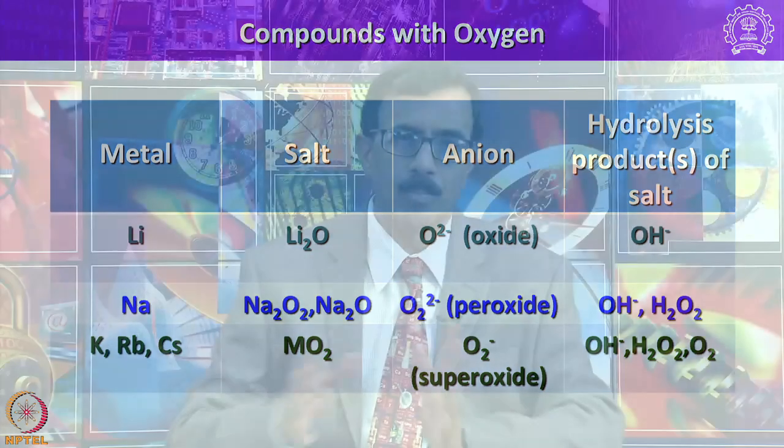Now let us look into the chemical properties. All these elements react with oxygen, and when exposed to air the metal shining is tarnished, essentially through the formation of a coating of metal oxide or hydroxide on the surface. When heated in excess of air, lithium forms normal oxides, sodium forms peroxides and the others form superoxides. Potassium can form all three types of oxides, so it is unique. Lithium forms only oxide, sodium can form oxide as well as peroxide, whereas potassium can form oxide, peroxide as well as superoxide, and the heavier alkali metals form only superoxides.